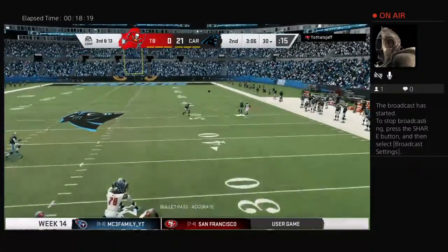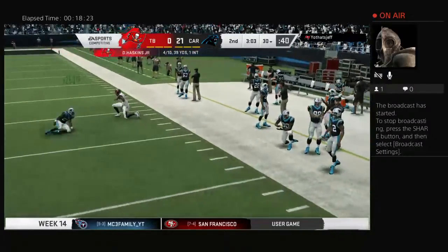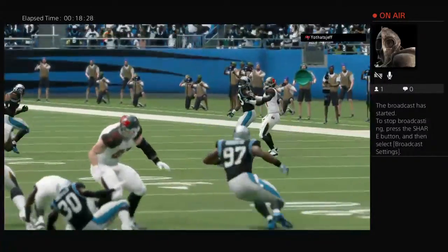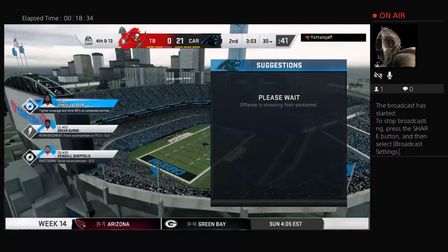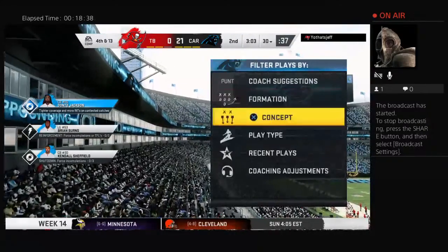Throwing on 3rd and long. Haskins, and that is incomplete. You hear the calls for a penalty, but I just don't think so. I think in this situation, the defender was making sure his guy couldn't hold on to the football. So I don't see anything that warranted a flag. No, I'm with you. There was contact, but I'm happy they kept that flag in the back pocket.